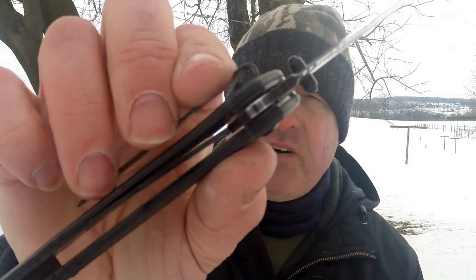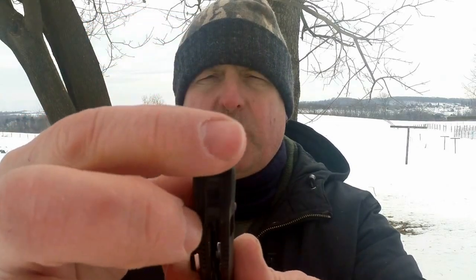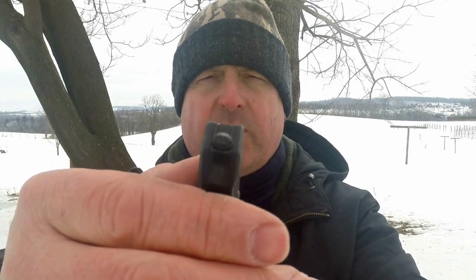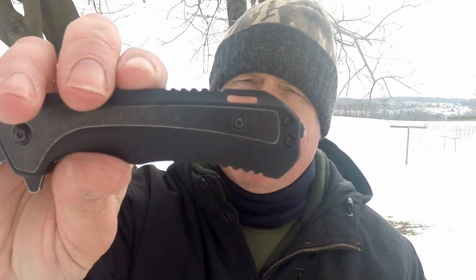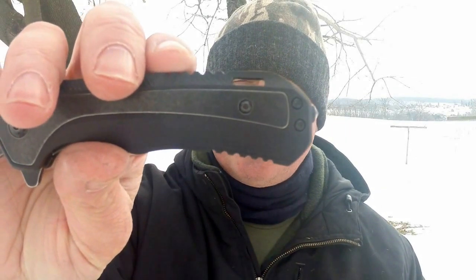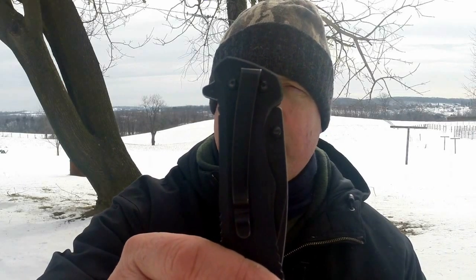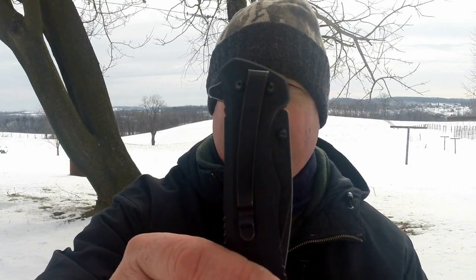The 501 has nylon washers inside. It has a spacer in the back made of stainless steel, with a hardened steel glass breaker. Milled into the back of the knife through both the G10 and the steel liners is an oblong slot designed for use with a lanyard should you choose to do so. The steel pocket clip allows the blade to ride fairly deep inside your pocket.